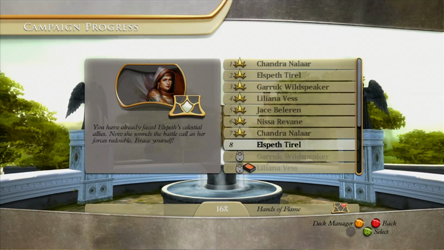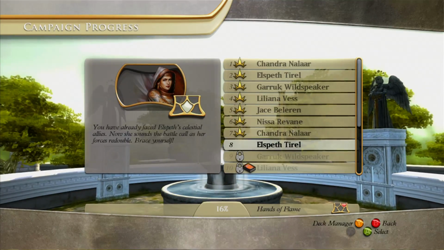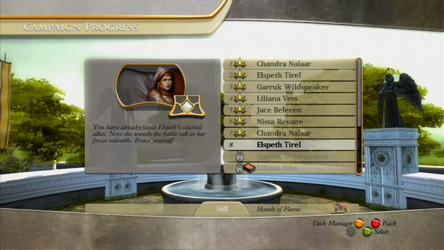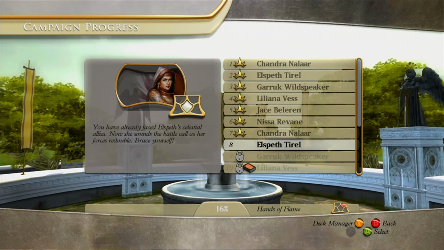And join us next time when we take on Elspeth Tirel. And now, she means business. She is back. She has a better deck. We're going to have to play really hard, really fast to beat her. Can we do it? Yeah, probably. But come back next time and find out.